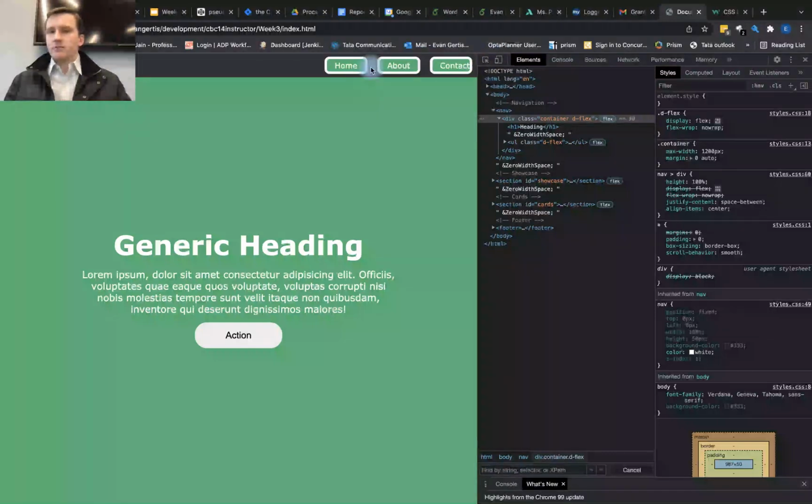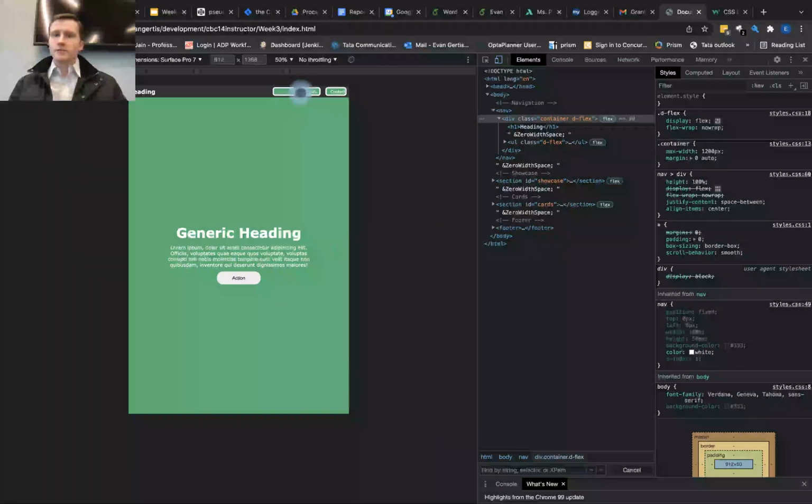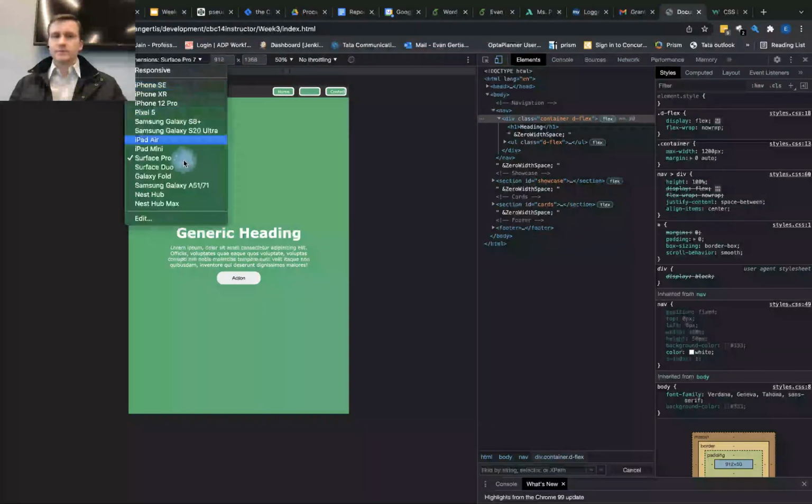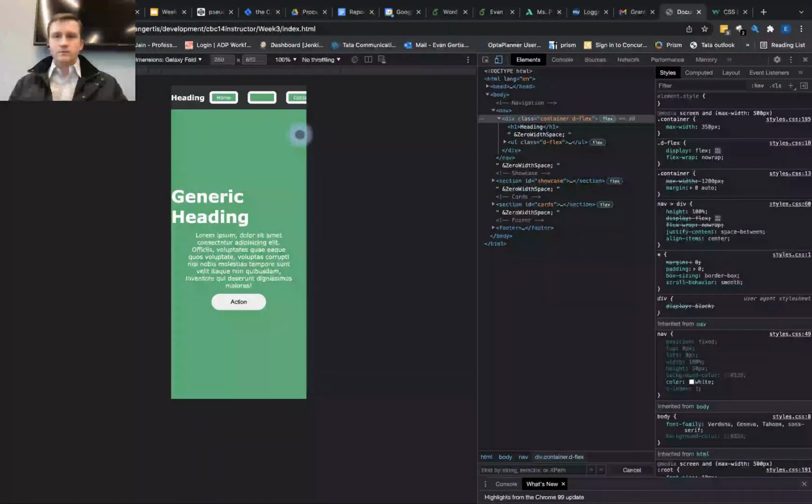As far as styling goes, we've created buttons that have a little bit of feel to them. There's another way to style a nav, what's called a hamburger menu, and we'll get into that later in the class. A better way to style navigation is to create something that's collapsible, right? That's the issue that we're running into. But even when we look at a phone, these are still kind of visible. Refresh that. So we lose a little bit here, but overall.